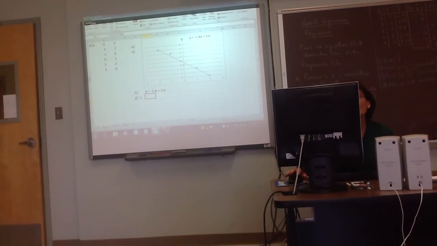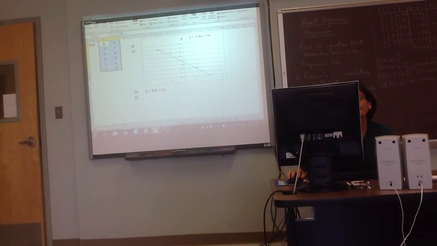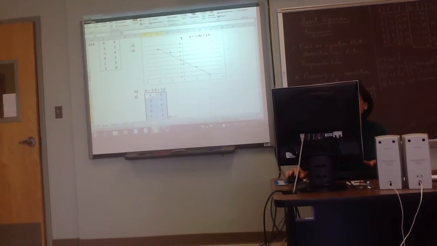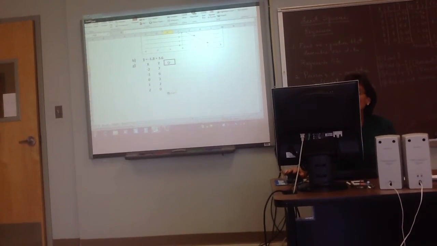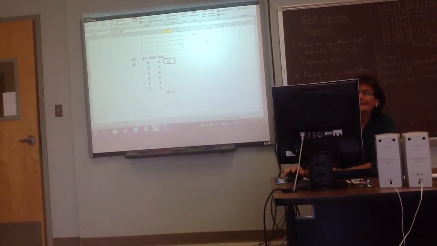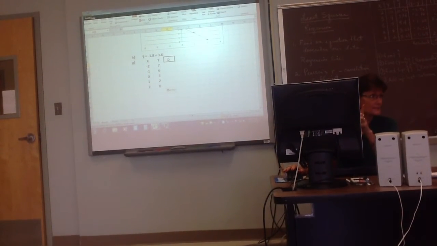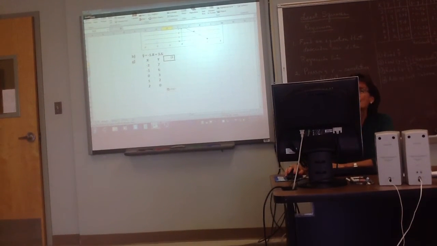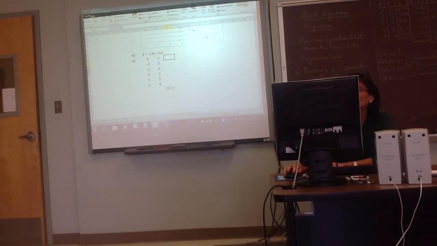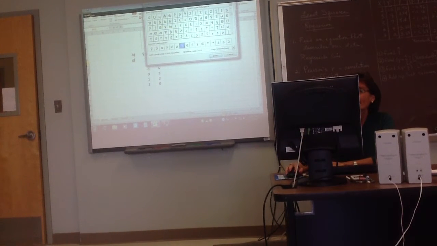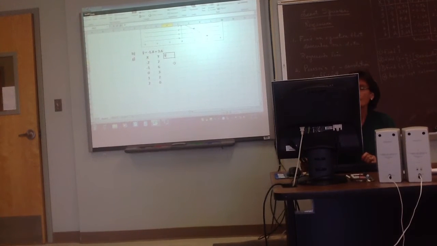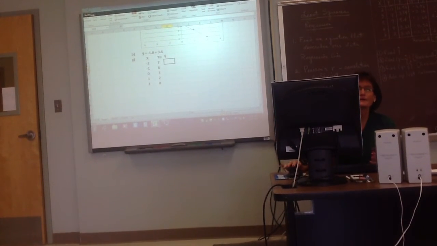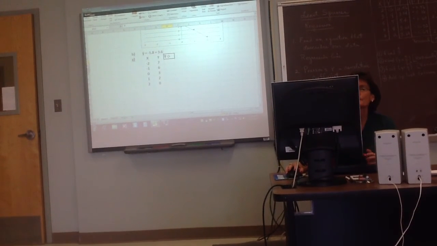Okay. Now this one, you just have to do it brute force. Let me copy. Put it here. Paste. Okay, so this is the least squares. All right, so here, I need the y hat, correct? Okay, so I can insert a symbol, and this time I can use my capital Y hat. Why do you use the capital Y hat? Just because these were capital letters. That's the only reason. There is no other reason.